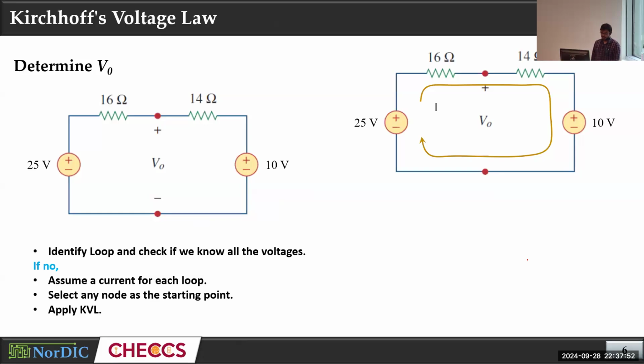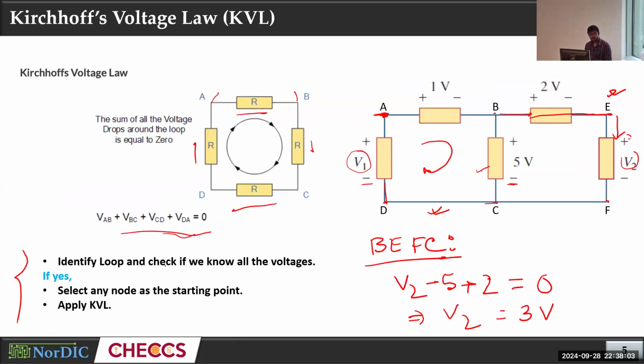Now let's have a look at these examples here. So these are the 2 circuits. You can just have a look at the left one. Can I go back on time? Sure. Sorry. So you said the loop can be A, B, C, D, but we can make the whole thing a loop also, right? A, E, F, D. Yes. No, that's not a loop. That's a mesh.